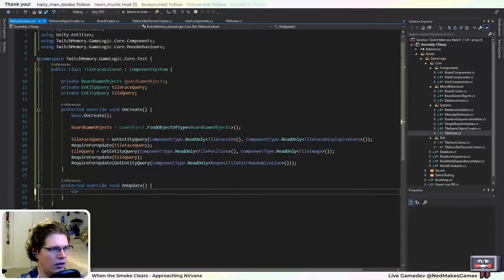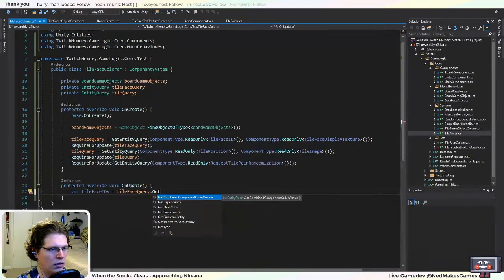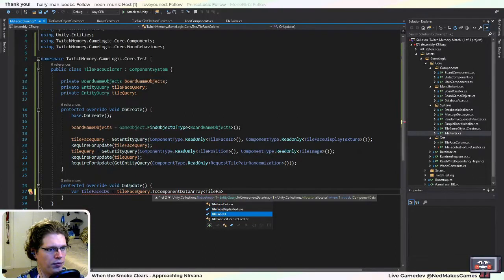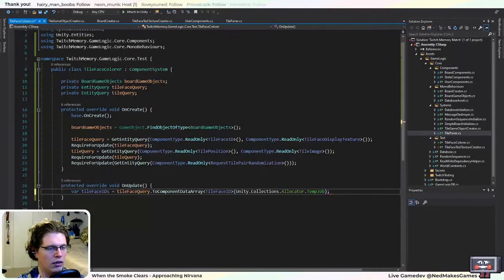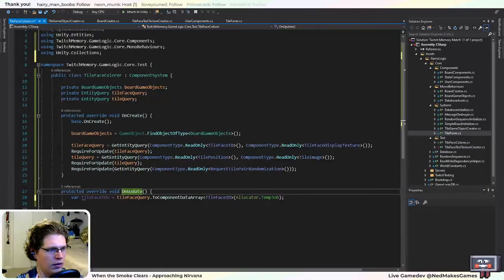Okay, now to get the data out of it, let's just have tile face IDs. Oh yeah, it's 2 component data array. Yeah, then we just have to tell it how long we're going to use this array, which we can use temp job because we're going to dispose of it at the end of this function.